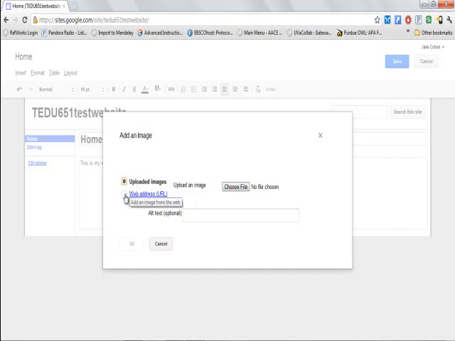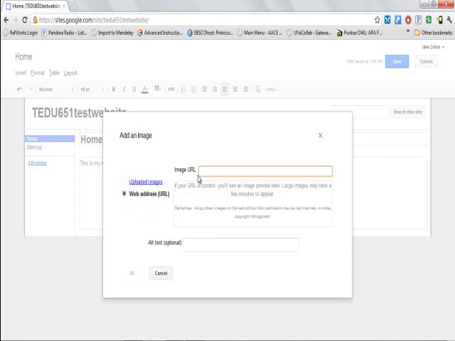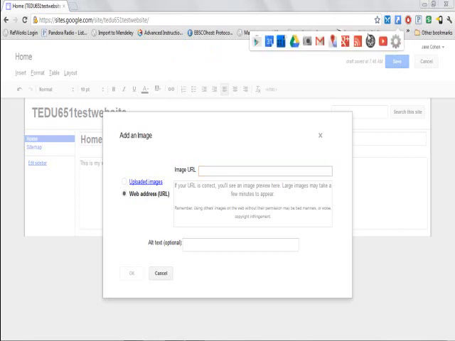The other thing that you can do is actually, in the second button, you can enter in an image URL. And this is how you take an image that exists on somebody else's website and basically put it in yours without having to download it and upload it. And so let's find an image to put in there. I'm going to go to, let's go to Google Images. That makes it fairly easy.